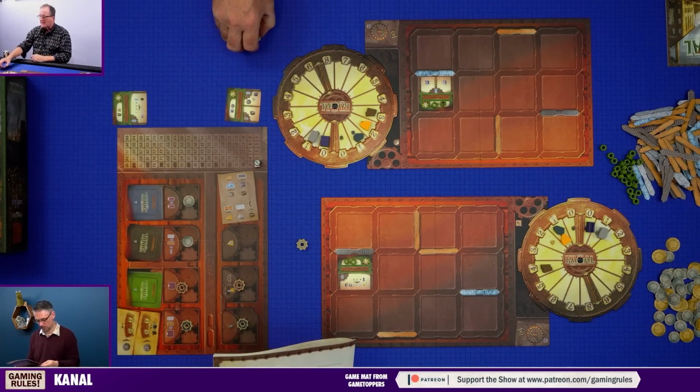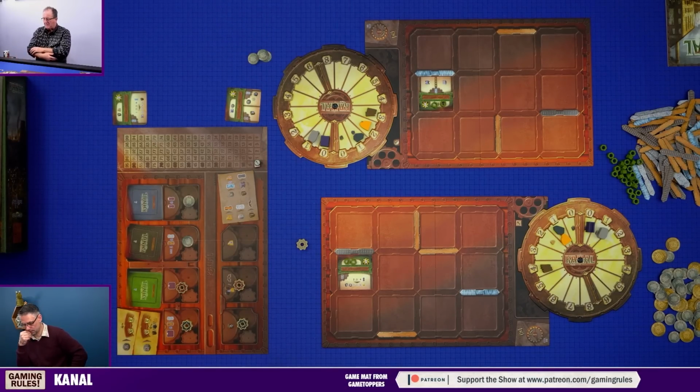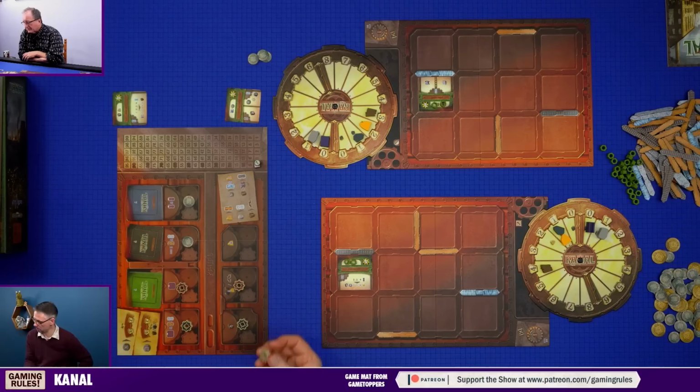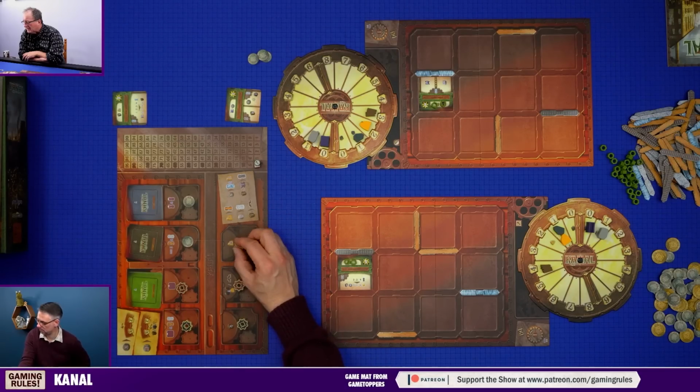No, I'm going to hang on. I think money's victory points at the end. Money is victory points. 1 for 1, isn't it? No, I'm happy with that. Okay, and now I get to do the final action, and let's just go here. Loads of clay.